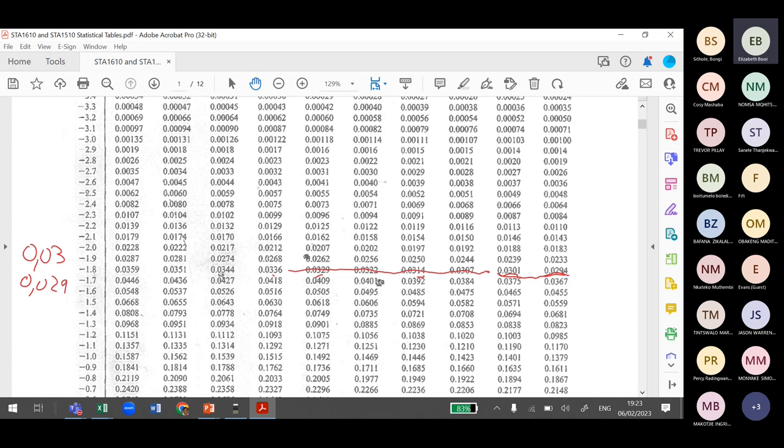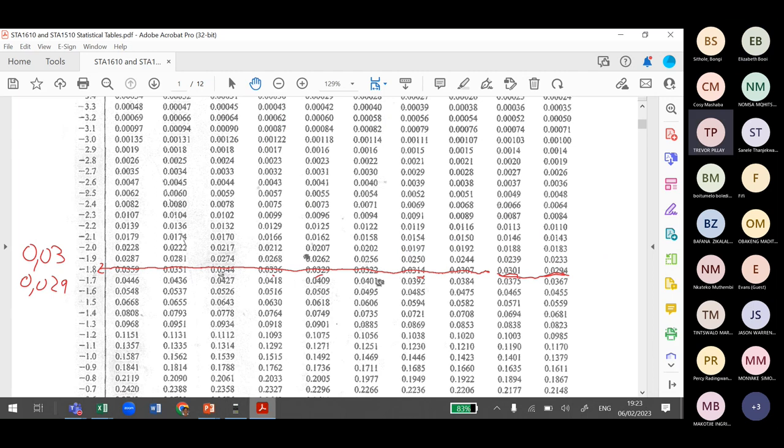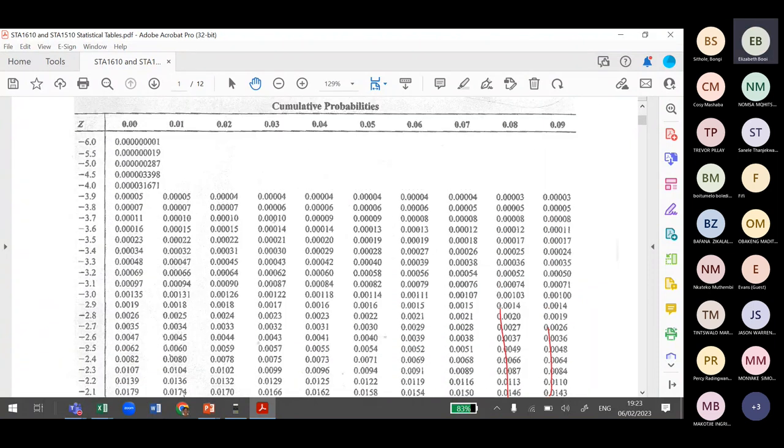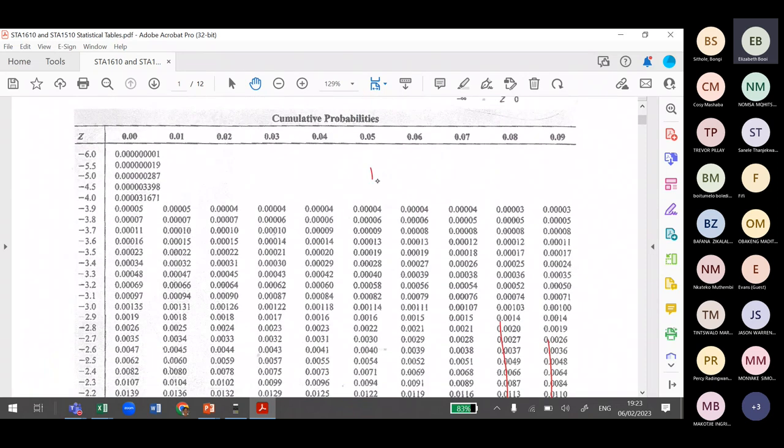Let's go check the Z values. We can use this as a guide. Whatever value is closest to their options, we're going to choose that one. So negative 1.8, I'm just going to go there to see if we have more than negative 1.8. We only have one value with 1.8. So we can choose that. But if you go up, with those two values, it's 1.88 and 1.89. I would have said 1.89.